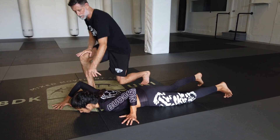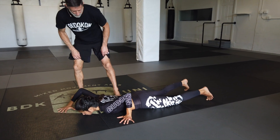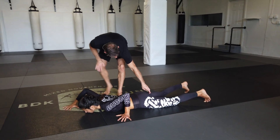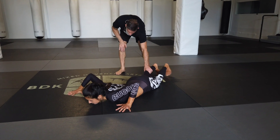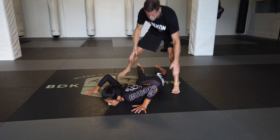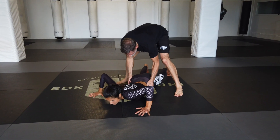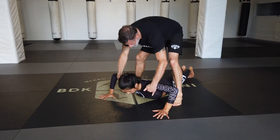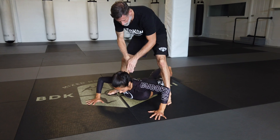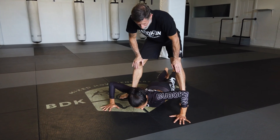The next thing you want to do is place this hand out in its position at an angle to the side. Because what's actually going to happen is interesting — Malayne, can you start to walk your feet over to me and keep your hands where they are? Keep them where they are. Do you notice what position she's in right now? She's basically in a wide arm push-up position.